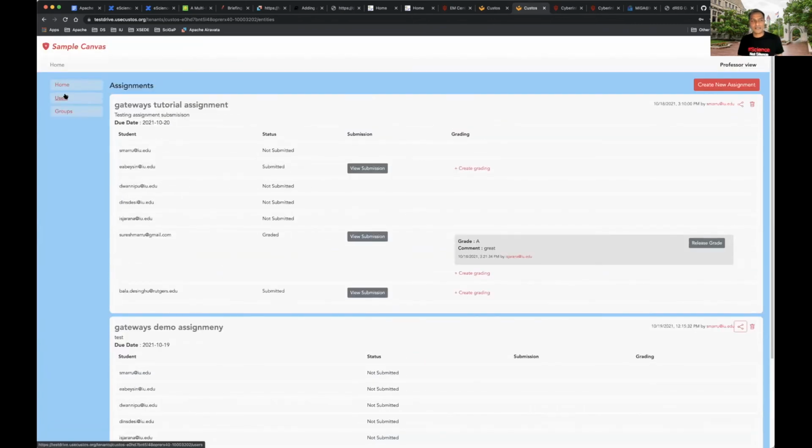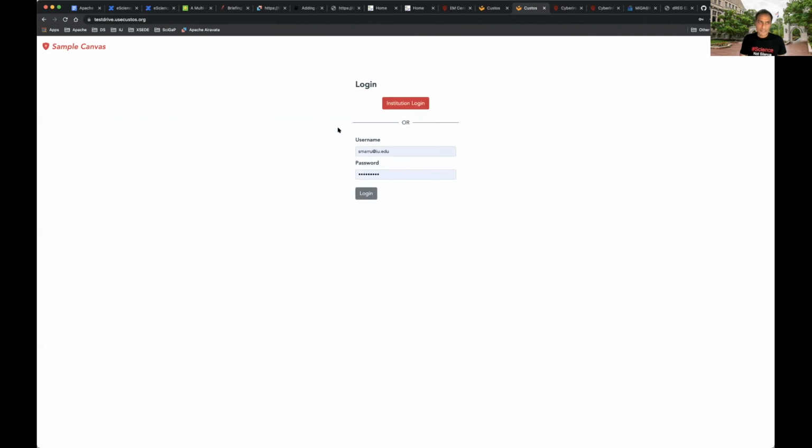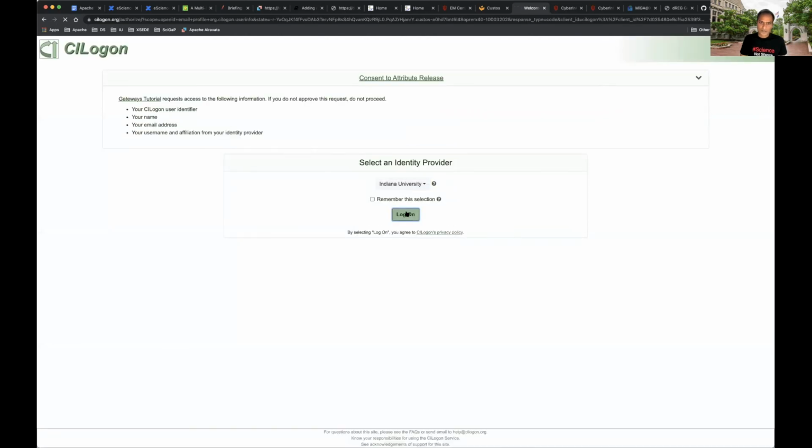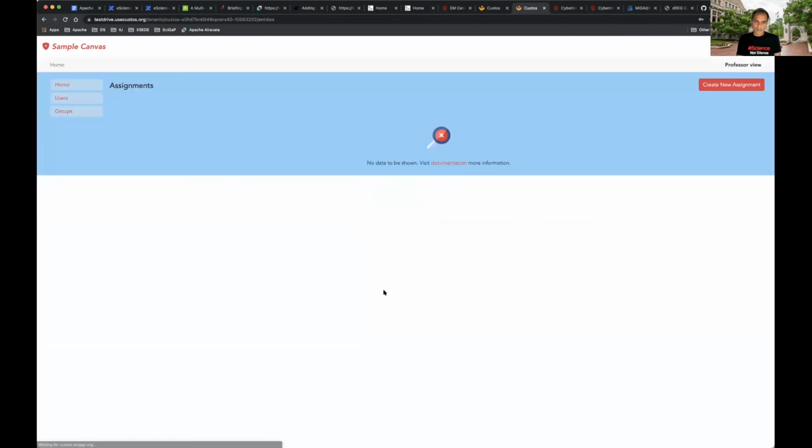So the point I'm trying to get across is how you can use Custos, first of all, to provide authentication. How do you use Custos out of the box to build a simple application where you can enable local accounts or plug in with CILogon, and then leverage all this institutional identity and develop that authentication system?